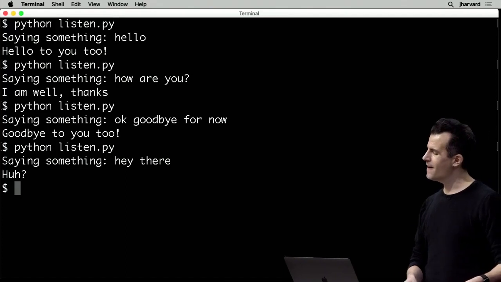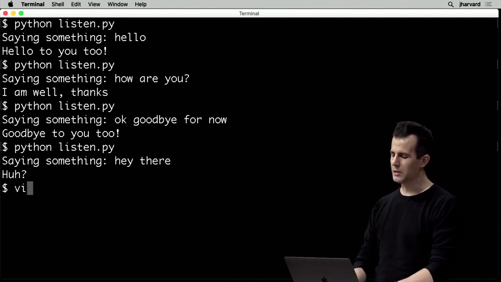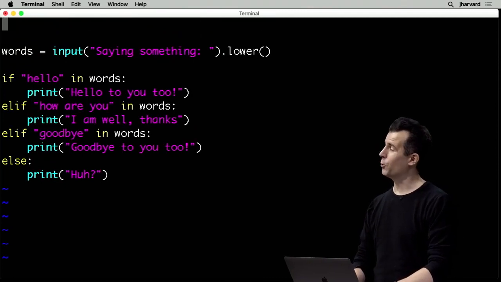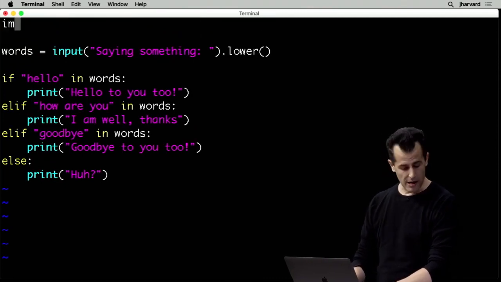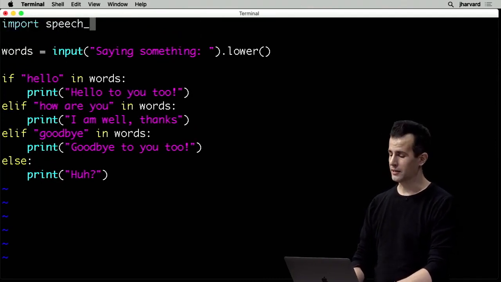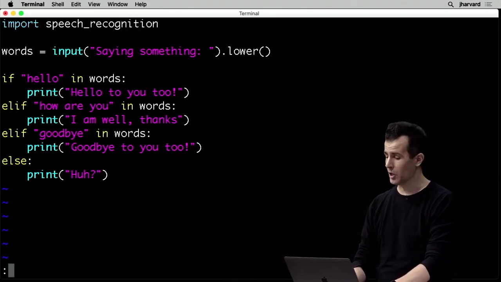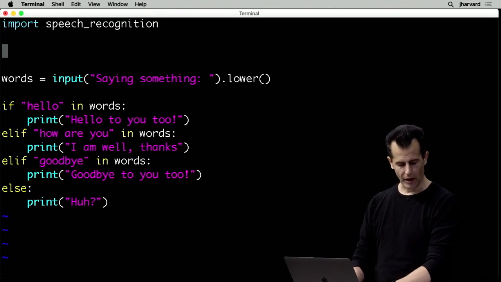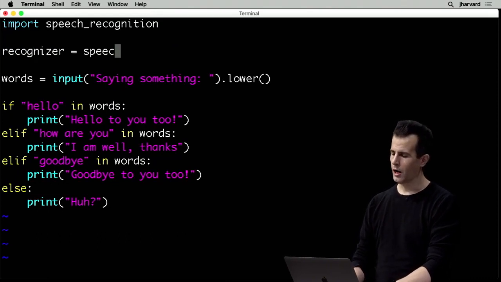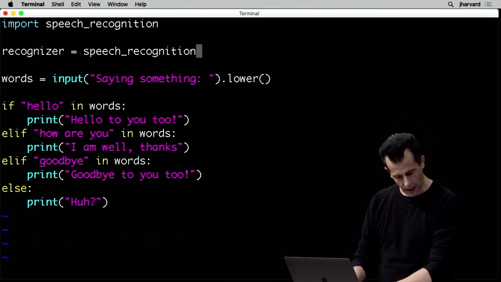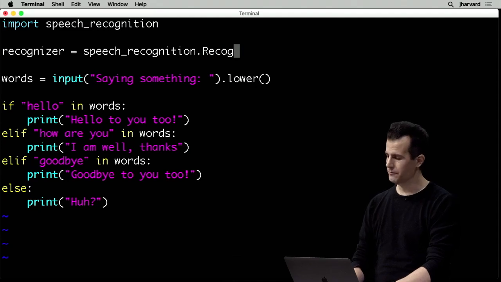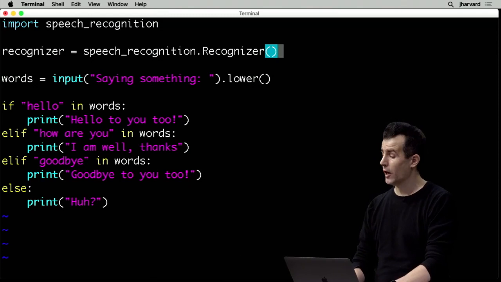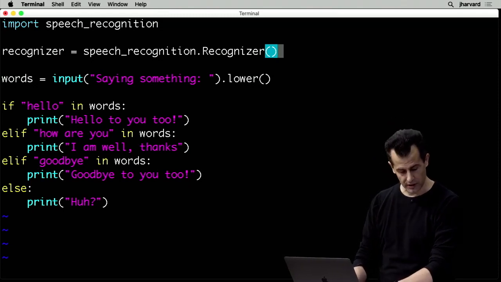But I bet, if we use the right library, we can really make this more powerful too. Let me go ahead and, just like I imported facial recognition, let me import speech recognition in Python, which is yet another library that I pre-installed. Let me now do this. Recognizer equals speech recognition dot recognizer. And this is just creating a variable called recognizer by my having followed literally the documentation for using this library.